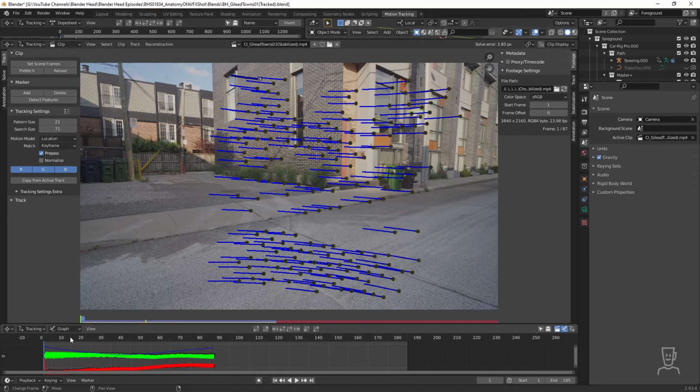Anyway, the gist of it is that you go into the tracker and load in your clips from here, and then you want to make sure that your Blender frame rate is the same as your clip's frame rate. In this information here on the right, you can see my clip is 23.98 frames per second, so you're going to want to make sure that your frame rate is the same in Blender. Actually, I used stabilized footage, so after I shot this I brought it into Resolve and stabilized it first. I'd recommend that you click on prefetch after you've loaded your clip in. It's going to make scrubbing a lot faster because it essentially just caches your clip for you.